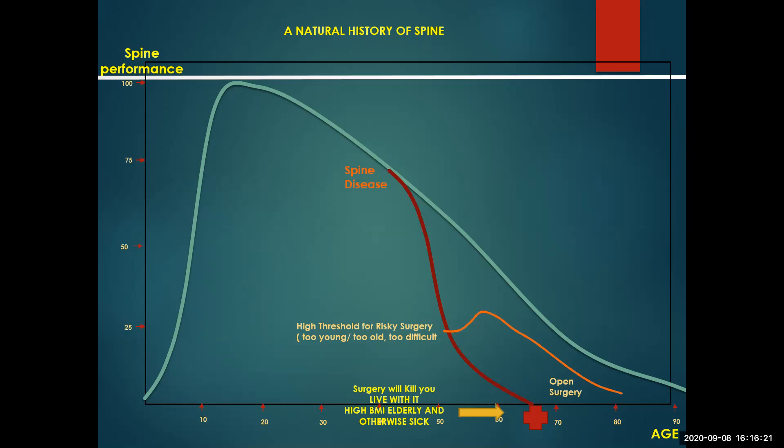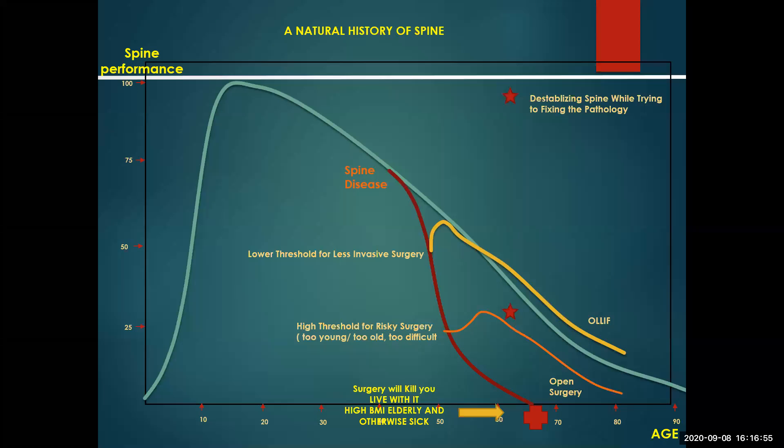And we are proud of ourself, our spine surgeon, that we didn't do a risky surgery. Whereas this is what we truly do. Because we are so much less risky. We can offer the surgery before the patient goes a path that there's no way back from it. And just because they get exposure to us, we put them on our protocol. Again, you remember, we move them actually better than the normal curve. And again, open surgery, where we destabilize the spine, when we cut the muscle, when we fillet the patient open, they can never catch up with the normal curve again. They catch up later, but they never get to the point. And here is very inspired spine protocols are.